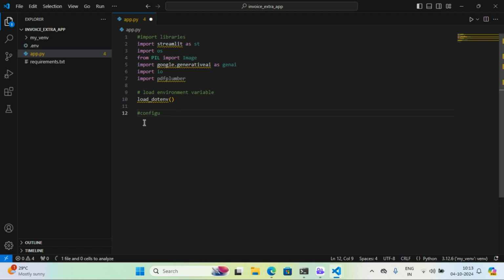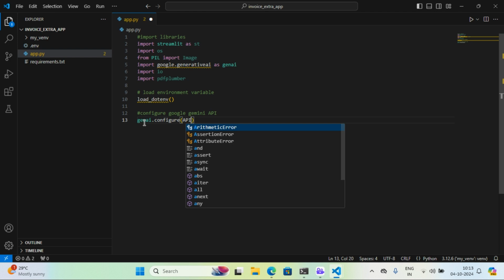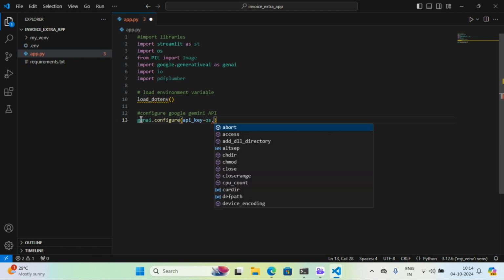And then we configure the Google Gemini API. So genai.configure, and we will write api_key equals os.getenv.